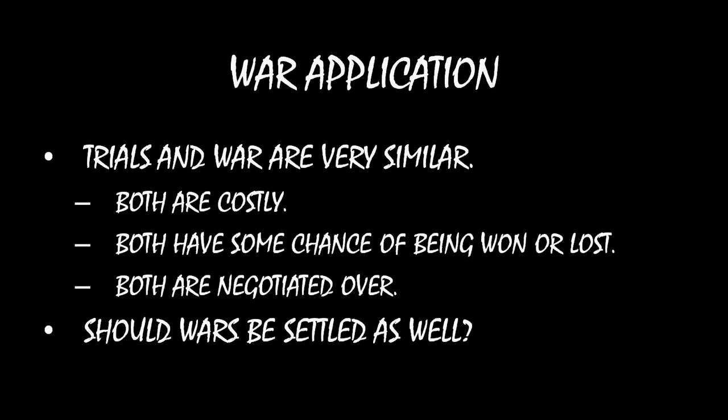And both trials and war are negotiated over. With trials, it's lawyers communicating offers to settle out of court. With war, it's diplomats saying, you know what, let's not go to war. Let's try to settle this by agreeing to some terms of a peace treaty instead. So the ultimate question then is, why don't we settle wars as well? If we're able to settle trials out of court, why can't we settle wars off of the battlefield? And that's what we're going to be exploring in the next few lectures.